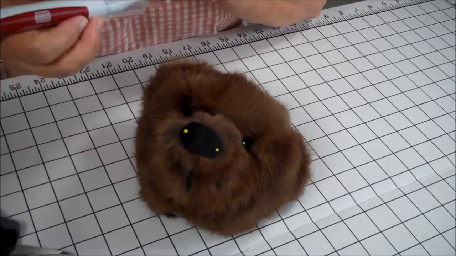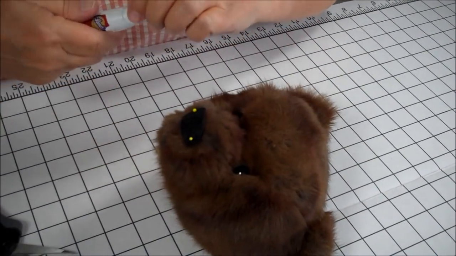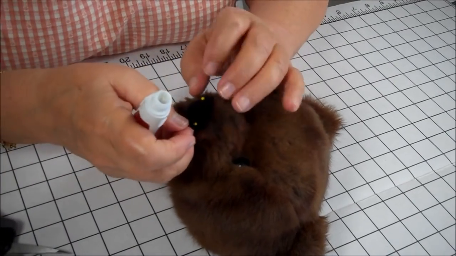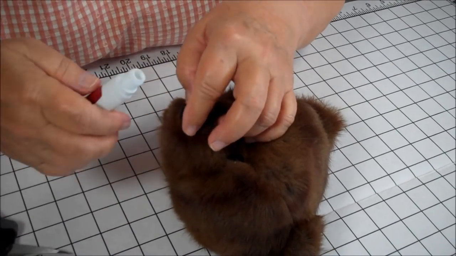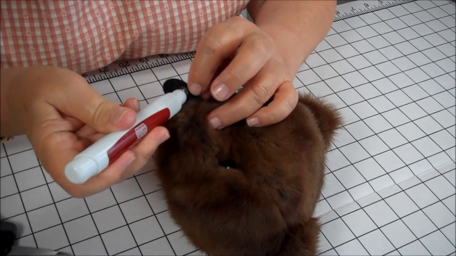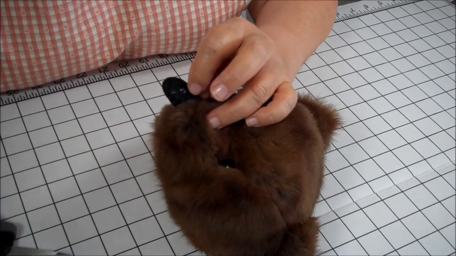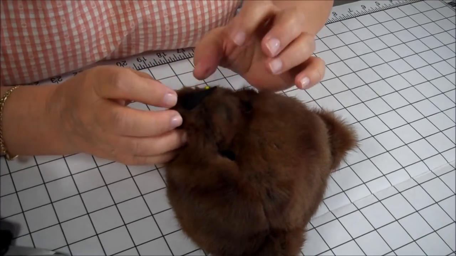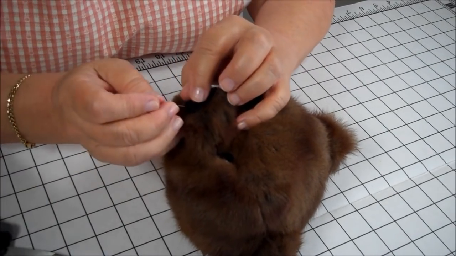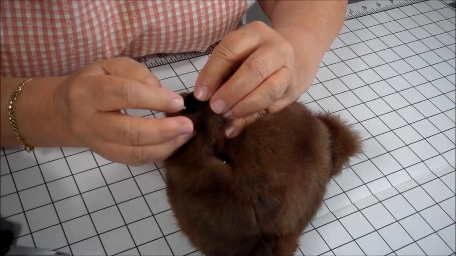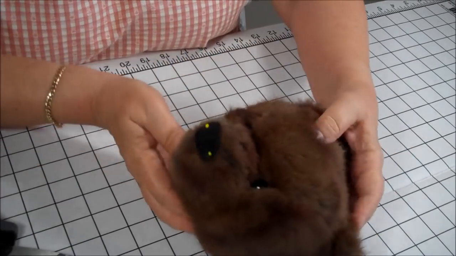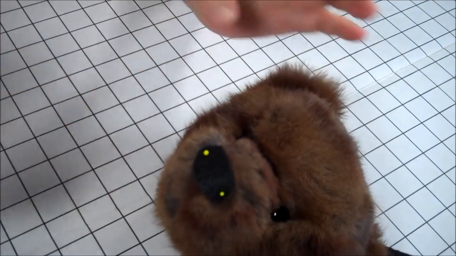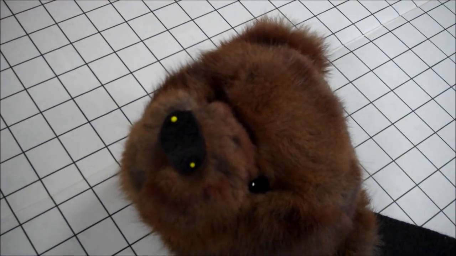What I'm going to do is put some of this fabric glue on the back of the nose. I'm just going to lift up one side because I don't want to have to reposition it. Put a dab of the glue on. It dries clear and it's flexible, so it won't be stiff, but yet it will hold it in place while we're doing the nose. We'll let this sit for about 30 minutes.